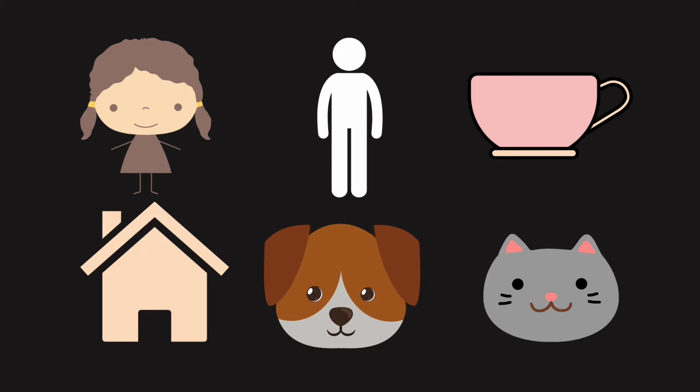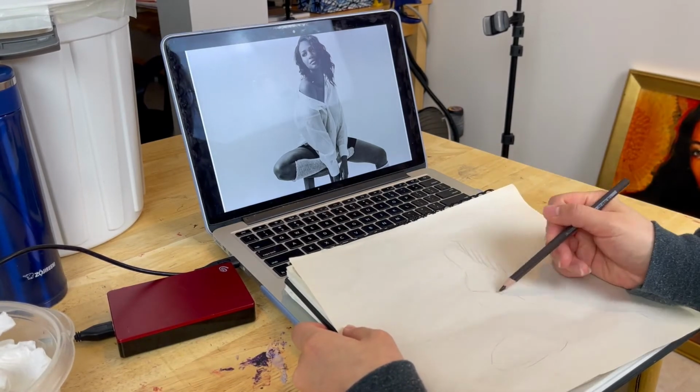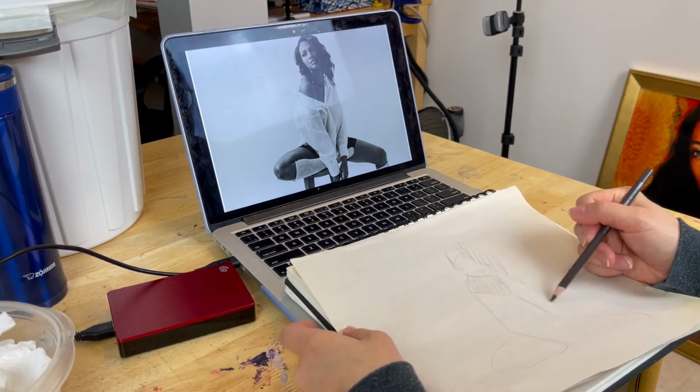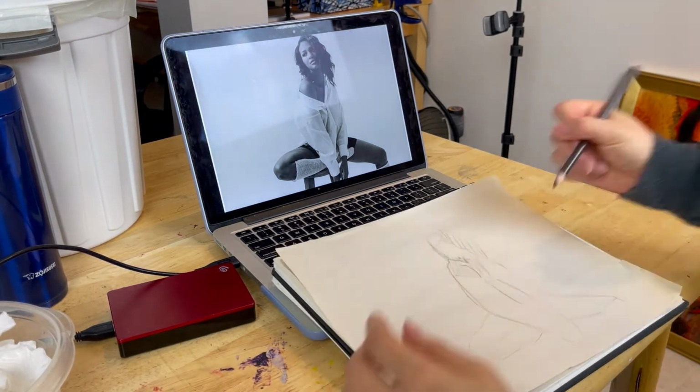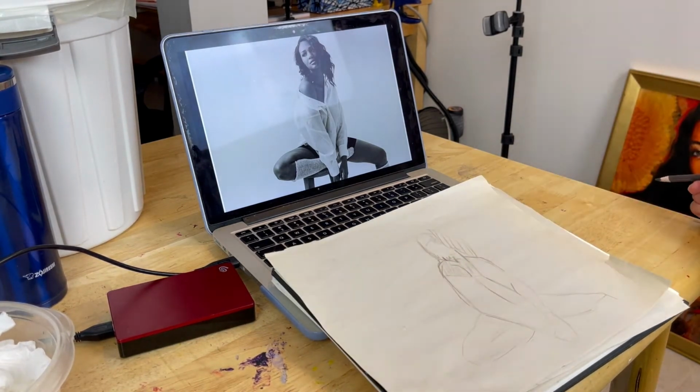Our brains naturally have a visual conception of familiar things like a face, a person, a cup, a house, a dog, or a cat, and these objects usually are very straight, symmetrical, and balanced. If you keep reminding yourself that you're painting a familiar object, your subject will end up looking like that instead of what it actually looks like in your reference. So instead, try to see your subject as blocks of shapes and values and how they all relate to each other. Then your painting will look that much more realistic and less like a familiar general object.